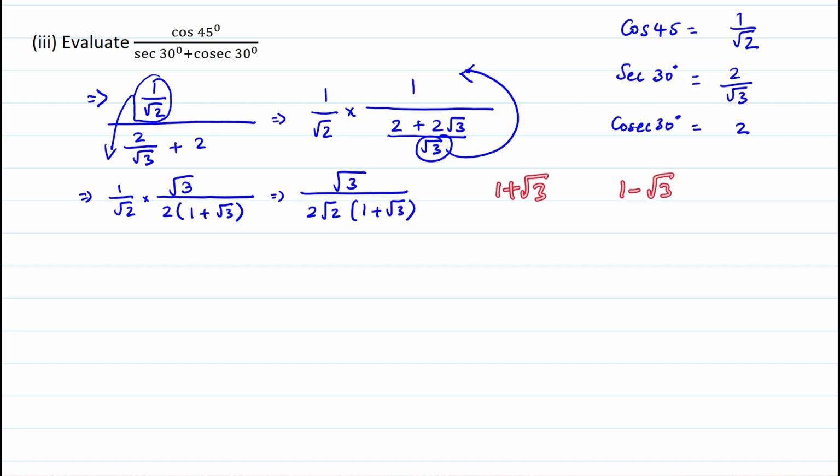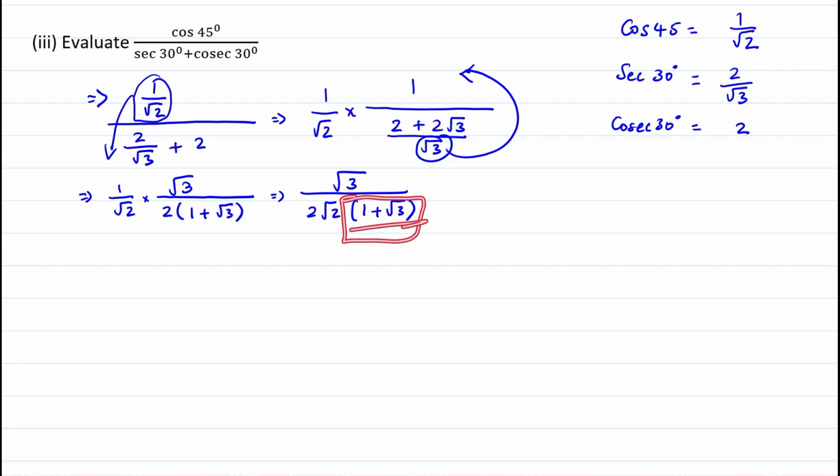Some students can ask, why sir, why are you taking the conjugate of the denominator, 1 minus root 3, why can't you take 1 minus root 2 or just minus root 3? See, if you take any other values, you cannot guarantee removal of the root in the denominator. So, to remove the root of the denominator, the best method is multiply and divide by the conjugate of the denominator. There are two root terms here, one is this one, other one is in this, but this one is in multiplication form, but this is here in plus form.